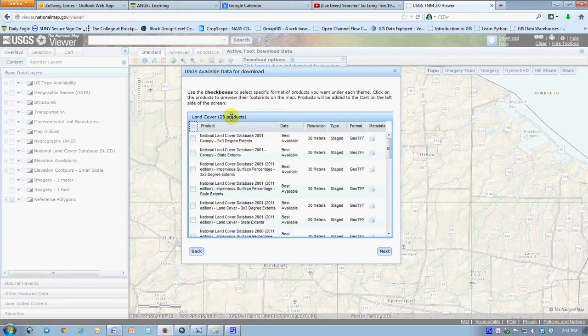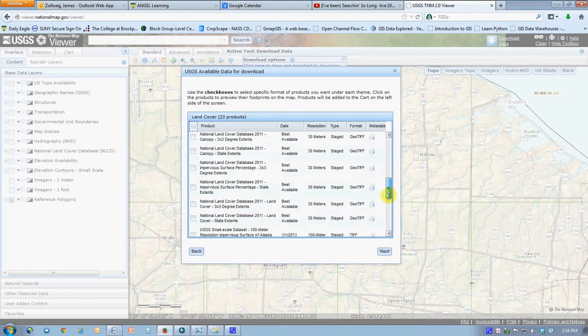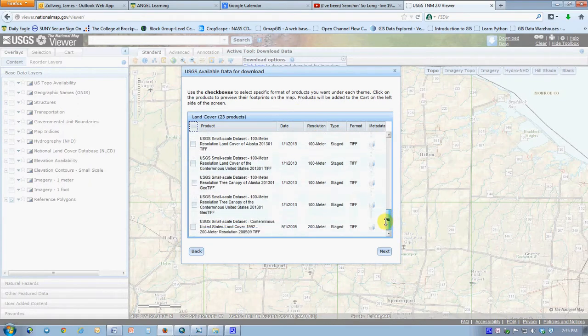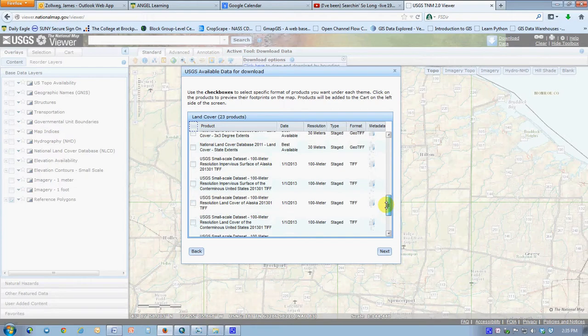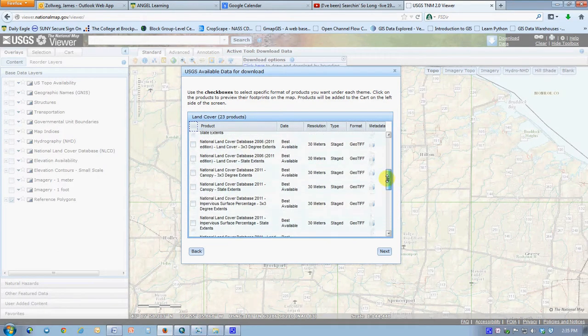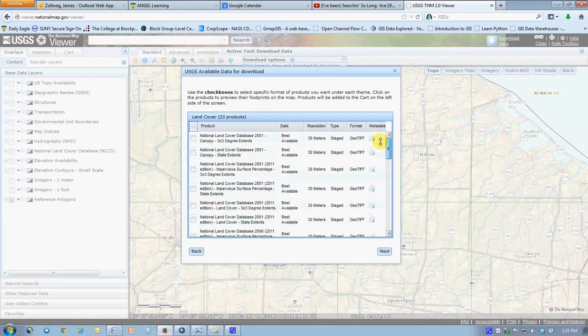Data products, they're typically called, that are available within this geographic area. They come at different data resolutions, and my choice would always be to pick the data with the smallest cell size, which means it has the highest resolution. I don't want my data to be chopped up into 100 meter squares. I'd like it to be chopped up into 30 meter squares.